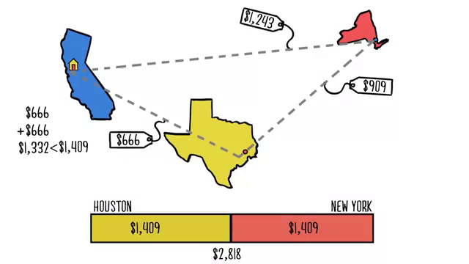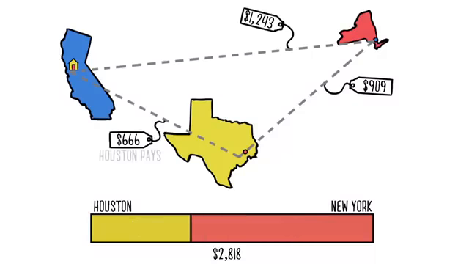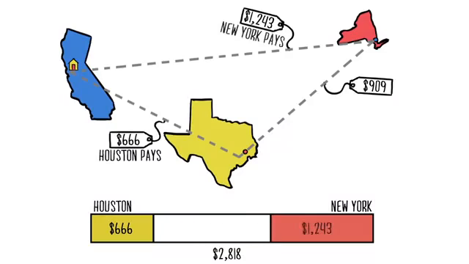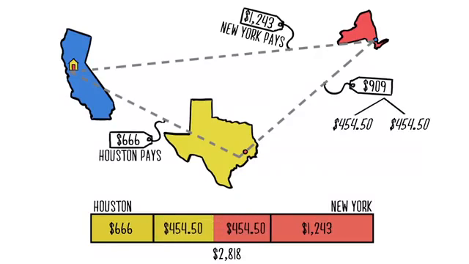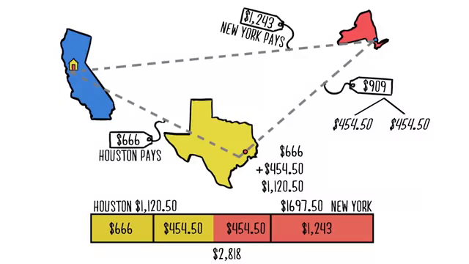Okay, New York recognizes that's a problem, so they come back with the following more reasonable counter. You have to fly Sal to Houston in any case, so the $6.66 is all on you. We have to fly him home in any case, so the $12.43 is all on us. Thus, the real question is how to divide up the $9.09. Let's just split that amount, $4.54 and $4.54. What matters here is the principle, but if you're doing the numbers, that means Houston pays a total of $6.66 plus $4.54, or $11.20. Again, as Houston, I wouldn't be persuaded.